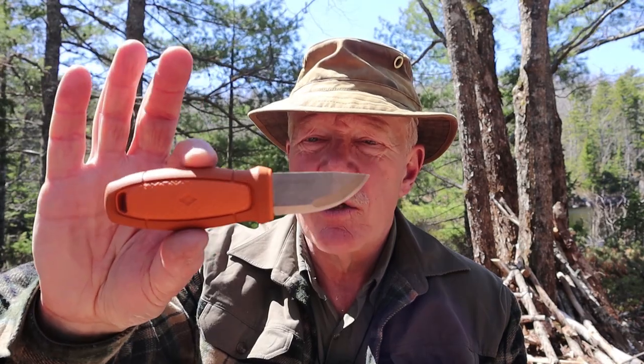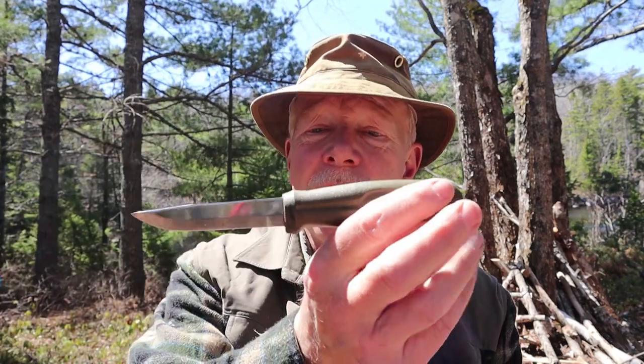Those are Canadian prices, just to note. Would I buy the Eldris again? No. There are a lot of other knives, and I'll be doing a review shortly on another knife at almost exactly the same price — actually a little bit cheaper — and it's a true bushcraft knife: the Mora Bushcraft Black. If your thoughts differ or you have questions, put them in the comments below. I'll put all the information and links for both knives in the video description. Get out and explore — take that path less traveled, because it will make all the difference. Bye for now.